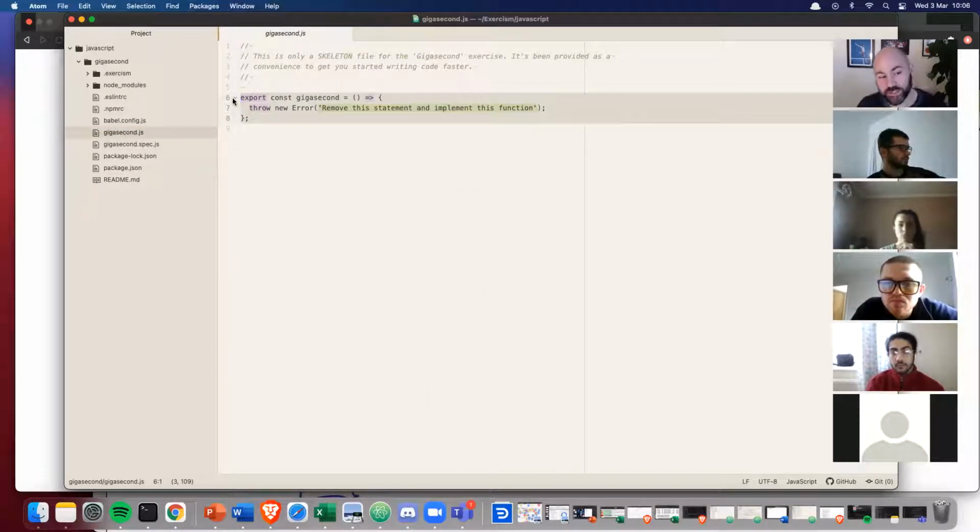So I assume when you work on this by yourself or in pairs this afternoon over the next few days, there's going to be lots that's new. Probably every word of this is going to be new. What does export do? What does const do? What does this do? What is this notation? And I don't want you to worry about it specifically.